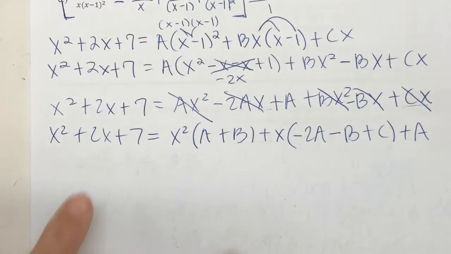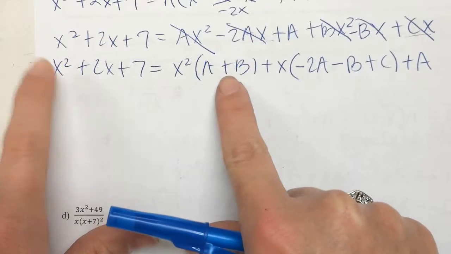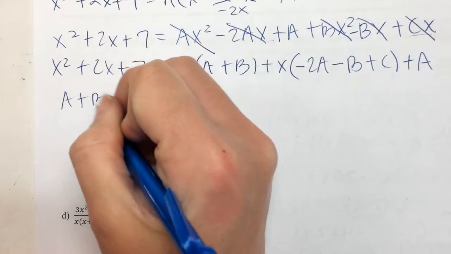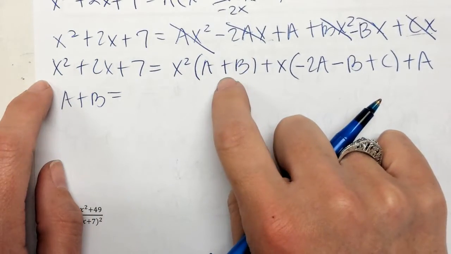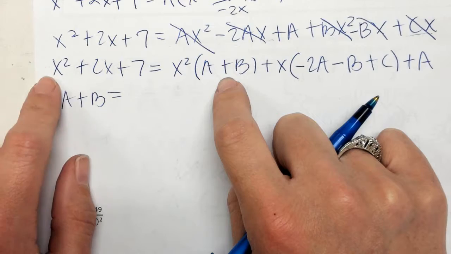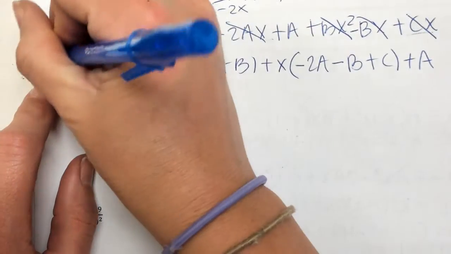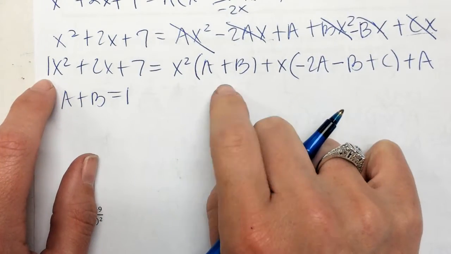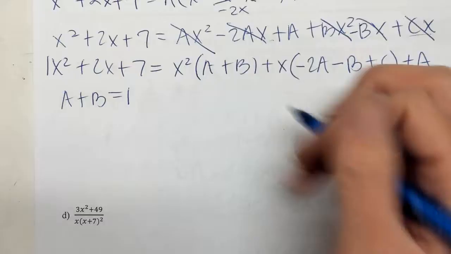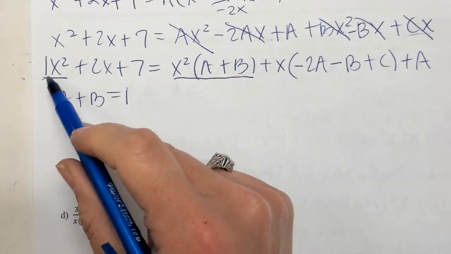Alright. Notice how both of these have x squared. So I can set a plus b equal to this coefficient, which is what? Did y'all miss that? Alright, these both have an x squared. So I can set a plus b equal to the number in front of x squared. 1. Right? Isn't there a 1 in front? Yeah. Okay. So I'm going to underline the part that I just set equal to each other. a plus b equals 1.